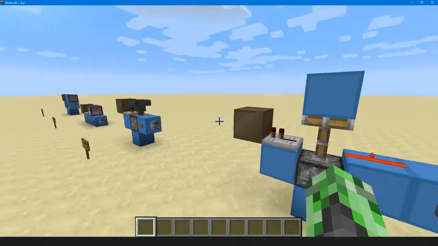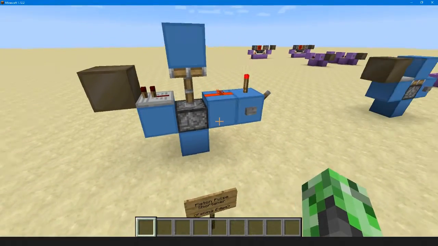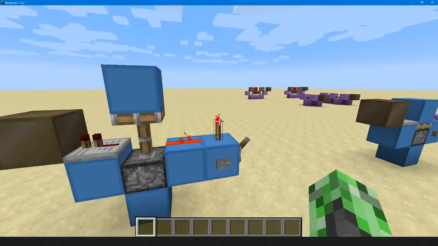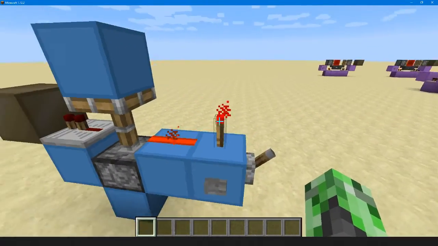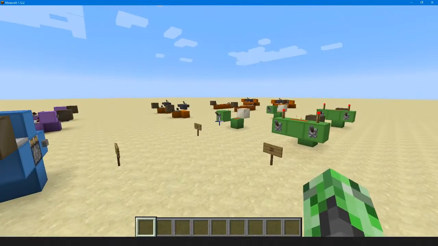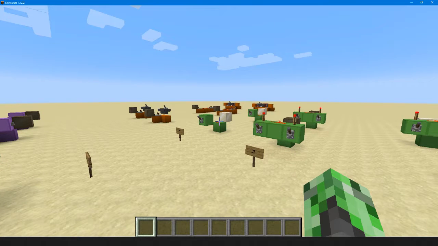So this design is built very similarly and works in the exact same way as the first design I showed you. The only difference is this time we have a NOT gate attached. Now if you don't know what a NOT gate is, there's one right over there. I have already made a video explaining all about NOT gates. That is the first logic gates video I released, and there will be a link to it on screen right now or down in the description of this video if you want to go and learn all about NOT gates.